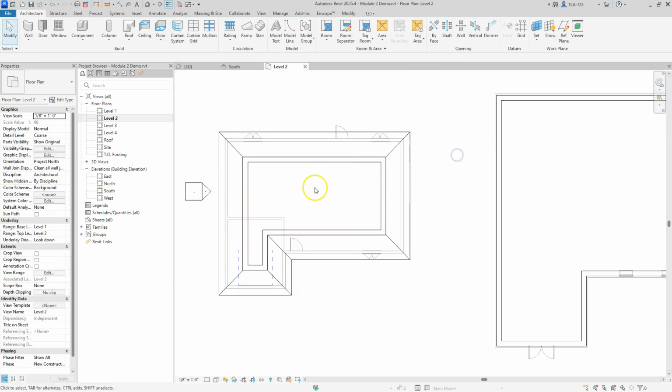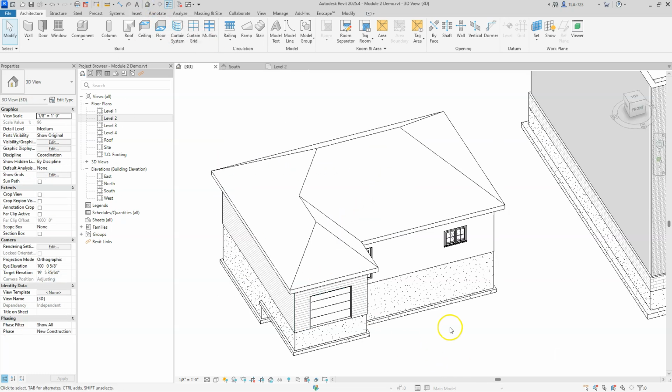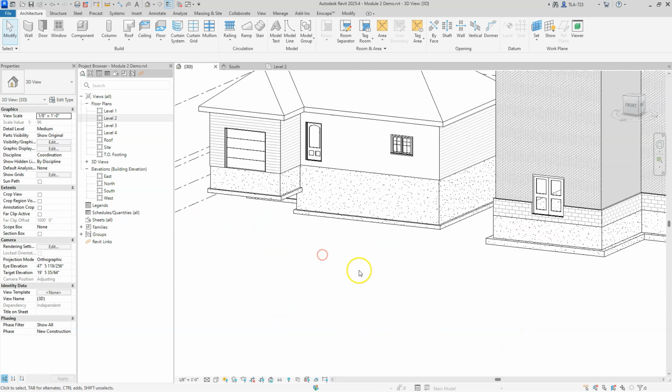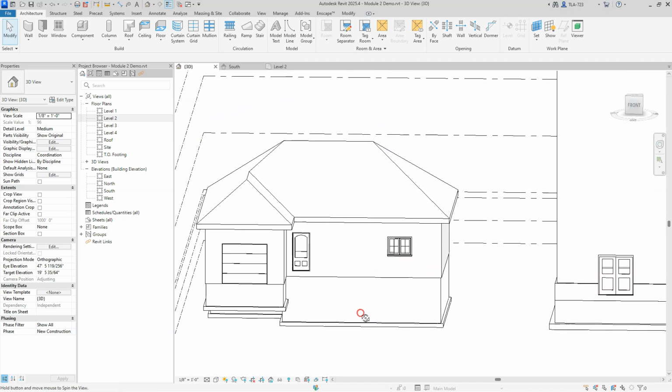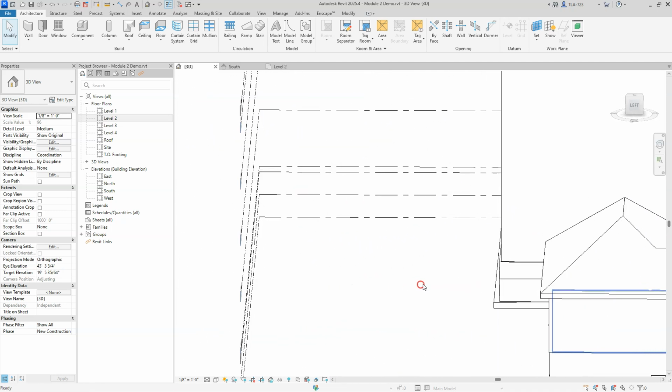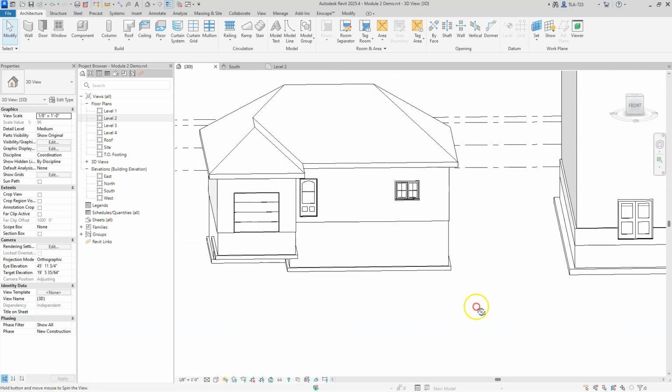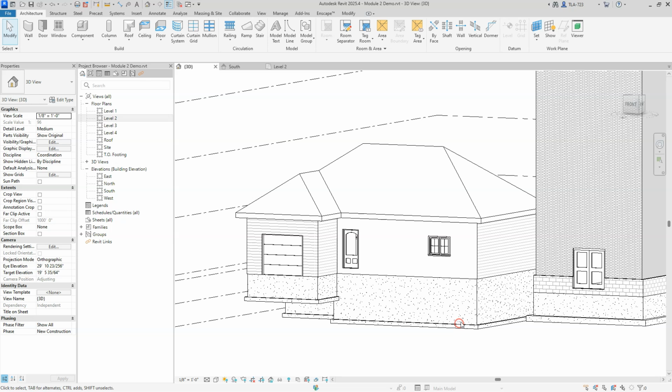And it does look a little funny because the cutting plane of this view is cutting off part of that roof. But if you flip to a 3D view, you can see pretty quickly what we ended up with here. So that, again, is a hip roof. And it's a hip roof because you have hips on all sides and you don't have any gables. Okay. All right, we'll get into a deeper discussion about hips and gables and things like that in our architecture class. But for now, we're just kind of learning the tools.